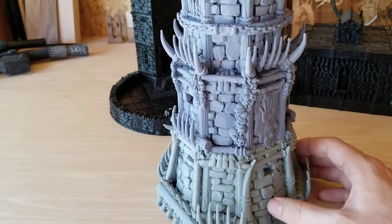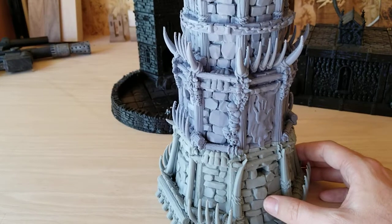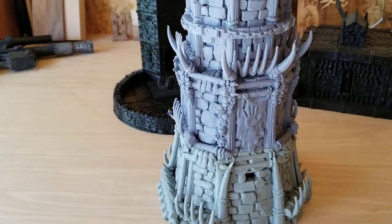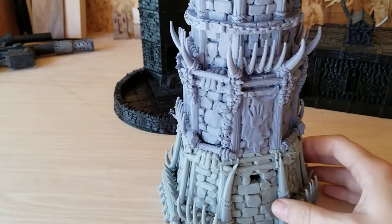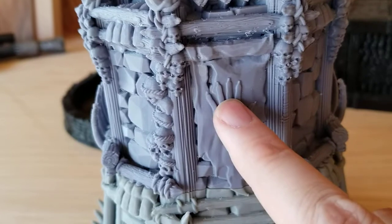And that's what I love about Printable Scenery, because you can print everything that they've got without supports and everything prints fantastic. I've never had a problem with one of their prints. It's always worked for me without supports. Look at that banner. That banner with the orc hand on it. Oh, there's a cool side over here too.